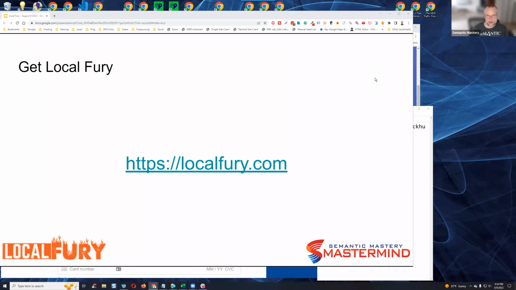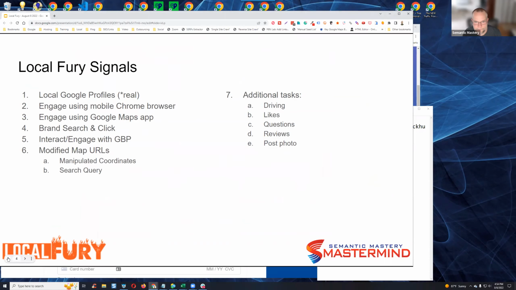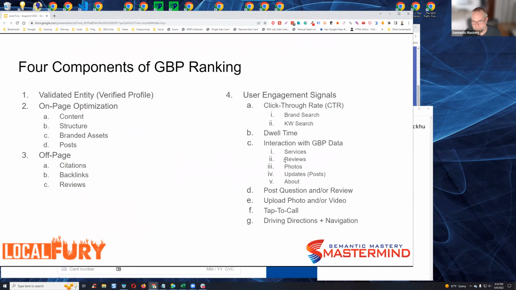As I mentioned before, on mobile, when you are looking at a knowledge panel in Google Maps for a brand or a company, there are tabs at the top: services, reviews, photos, updates, which are posts. Engaging with those, looking at photos, liking stuff, all of those are signals, but also increase dwell time.